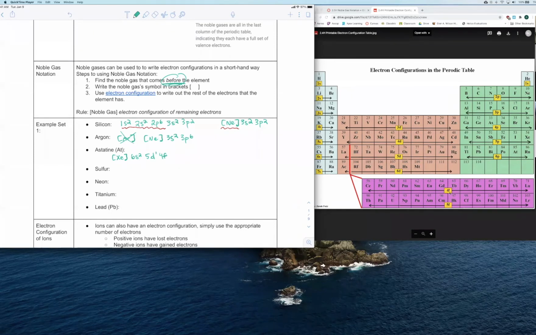So you would write 4f, and then you would count how many electrons there are here. If you count them all, this should be 14 electrons. So this would be 4f14. And then if you go from 71 back to 72, we're back in the 5d section. So this would be 5d, and you would have 9 electrons left over. So 5d9. And then to finish up, we need to reach At. So we would be in 6p, and it would be 6p5.